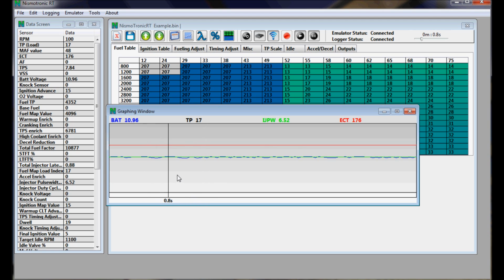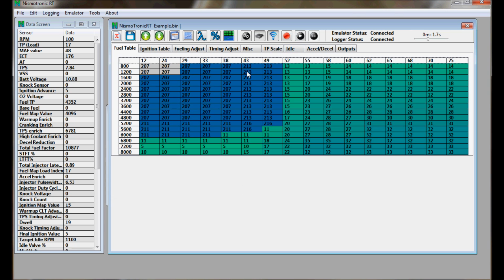To review the graph, all you need to do is click and drag, and you can see how it will update the data screen on the left. And it also updates the timer up on the right hand corner and also at the bottom. If you'd like to resume real-time logging, all you do is hit the resume logging button right here, and this will resume the real-time logging over on the data screen on the left. So that resumes the real time.